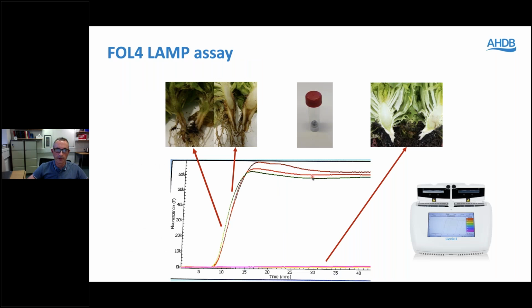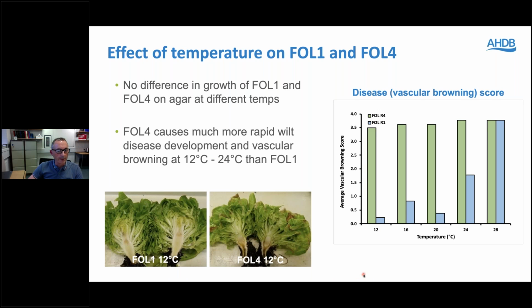We've also developed a very rapid test for FOL4 based on similar technology to PCR. It's called LAMP. This slide serves to illustrate that. So LAMP is, as I say, similar to PCR. You can use a portable machine though, and you get the results a lot more quickly. In fact, if you have some infected lettuce, you can dig out a piece of tissue, shake it up with some reagents in a tube with a ball bearing, add some primers, insert it into the machine, and then you can get an answer in about 20 minutes. So in principle, those sort of tests can be deployed actually on farm. Okay, so that's how we aim to address the diagnostics.